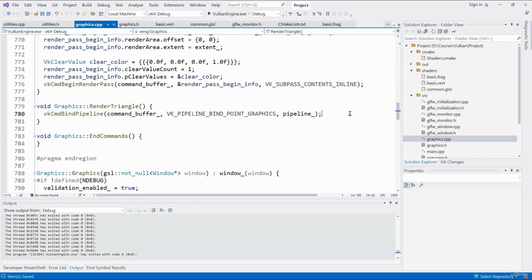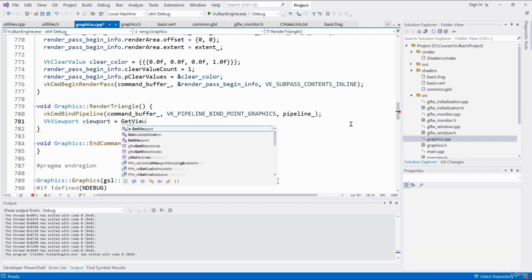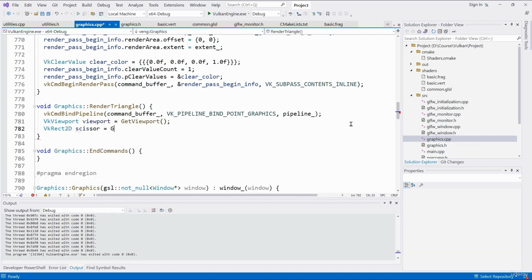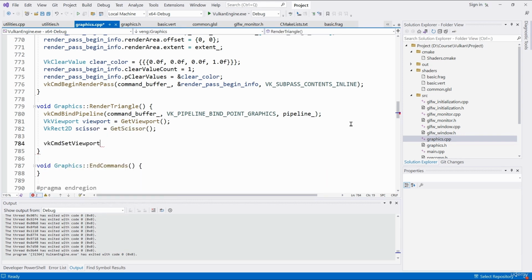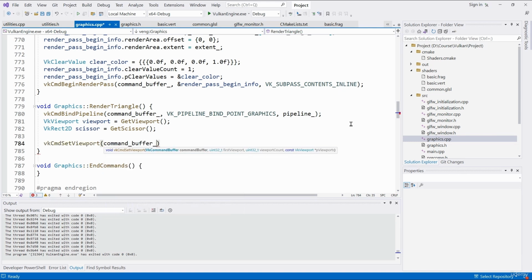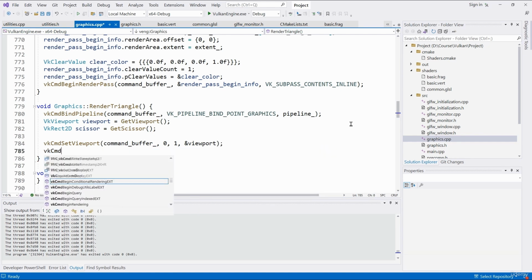Now back at the render triangle, we can now set those dynamic values. We get the viewport and the scissor objects by calling the corresponding functions. We can then call the vkCmdSetViewport, passing in the command buffer, index to the first viewport which is 0, viewport count which is 1, and the pointer to an array of viewports, or just a single one in our case.